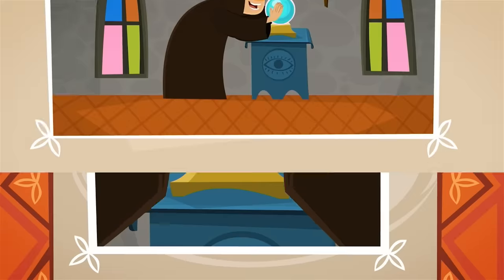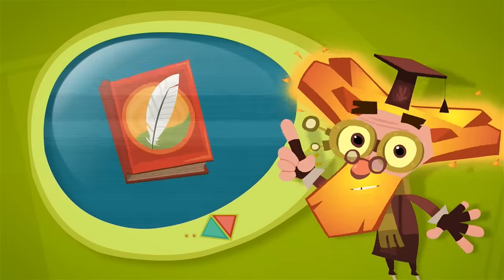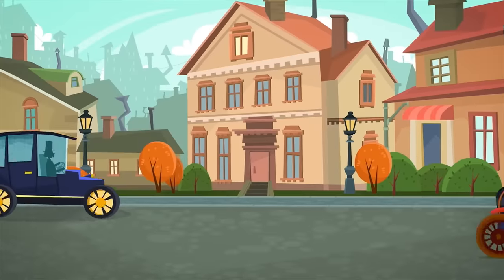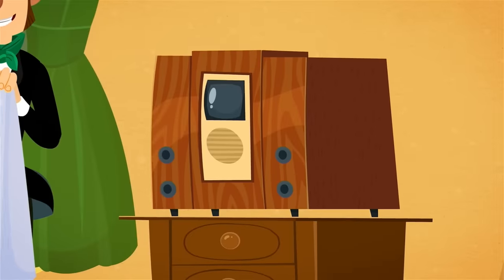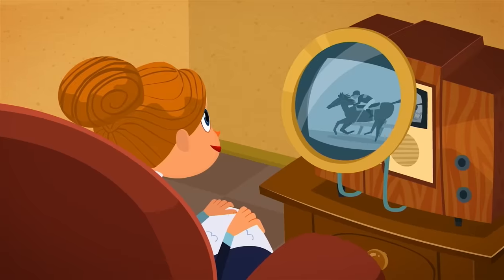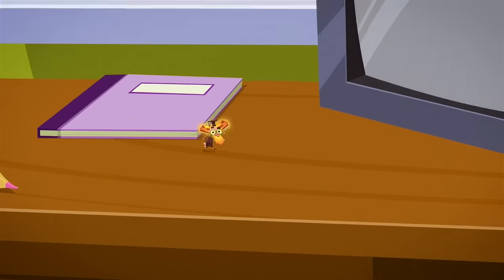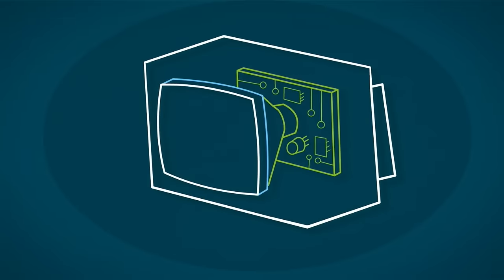People have always dreamt of seeing things that are far, far away. All of us have heard fairy tales about crystal balls and magic mirrors. But the magic of television began only 100 years ago. The screens on the first TVs were so small that people had to attach magnifying glasses to them to make the picture big enough for watching. Ever since those first TVs, both the outside and the inside of this amazing device continue to change.